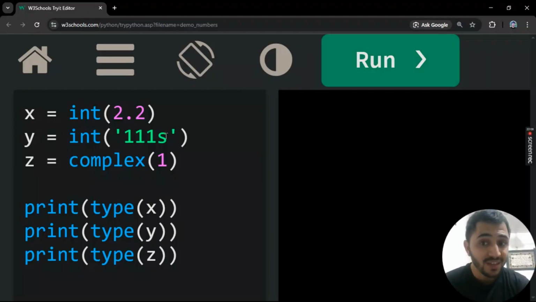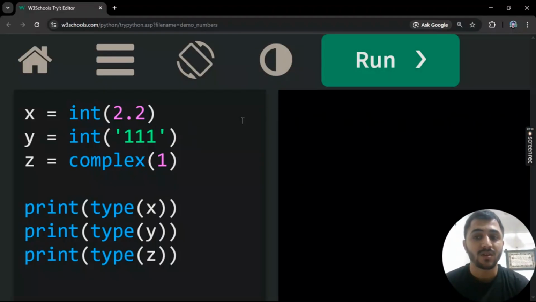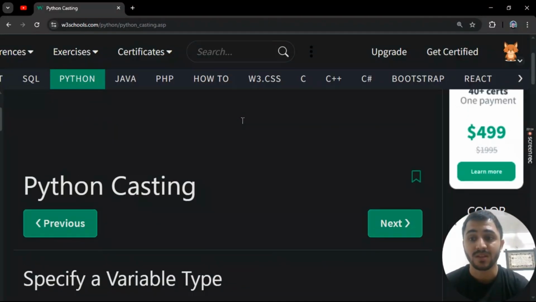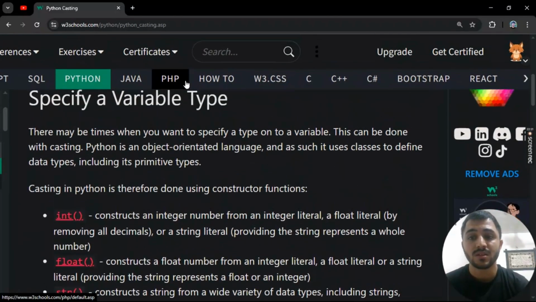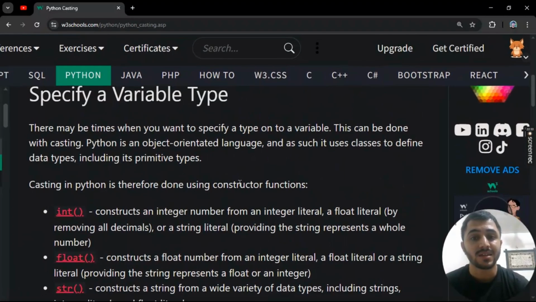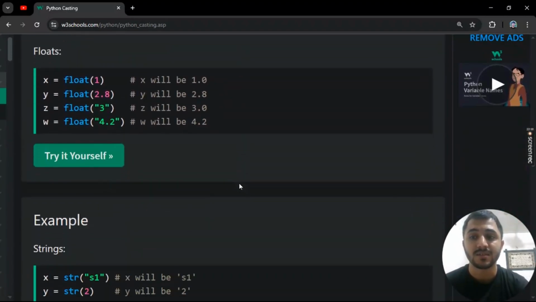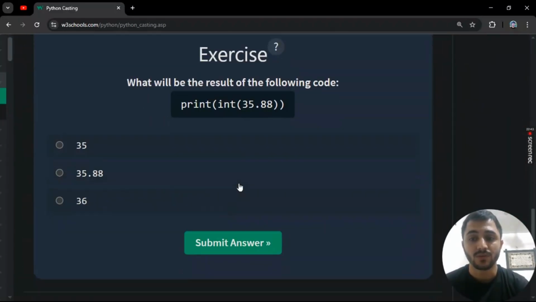If you have any text with the value, it will not work. The string should be a pure number, then it will convert into different data types. This is casting. Casting means you can change the data type of any variable you want. So this is how casting works.